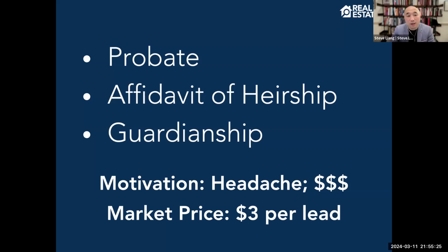And so there are several scenarios. It could be where they're inheriting a property that is free and clear, or has tons and tons of equity, but it's a headache to run a property, right? Unless you're trying to be a landlord, if you don't really want to be in real estate, having a piece of property that you have to take care of can be a big headache. It could also be where they have to sell the property in order to pay the creditors, to settle the debt.